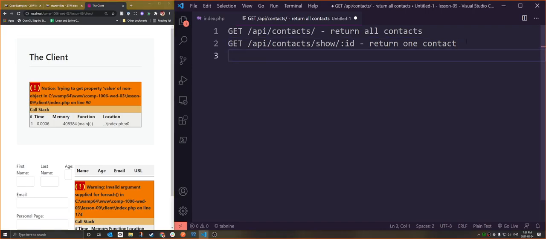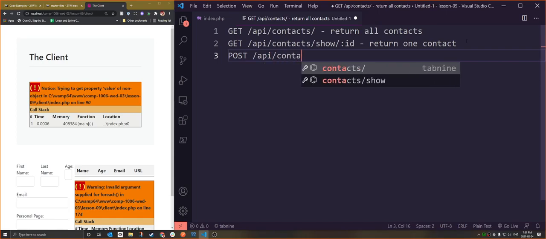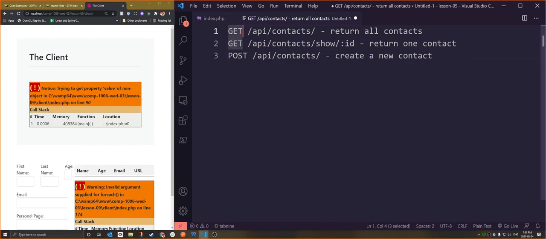If I wanted to create a contact, it's a little bit different. I need to send a post request, which I can do quite easily from an HTML form. Again, it's going to point to API contacts/. However, it's going to create a new contact. And the reason that my application will know this is different is based on the HTTP method. That's why these two things, so this thing here and this thing here, are different, even though it looks like the same path. They will functionally work different because of the HTTP method used.